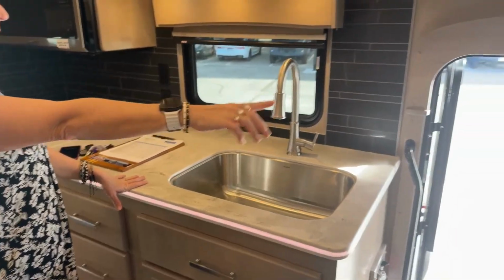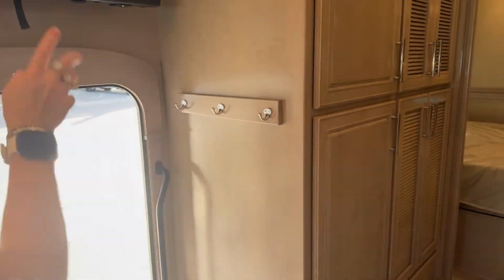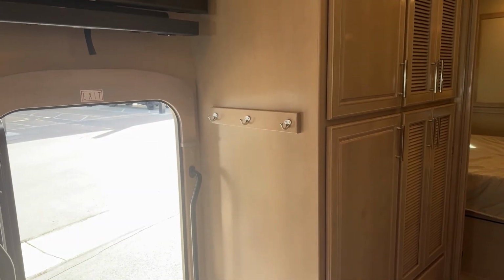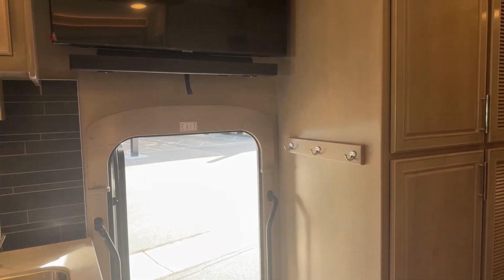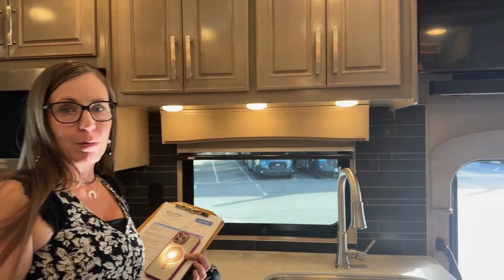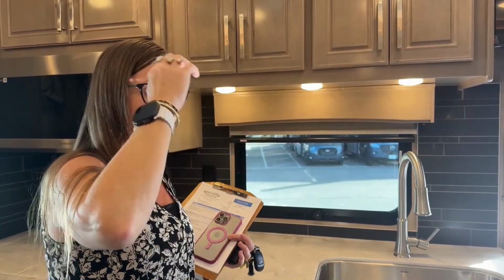Another nice feature, having your hooks here by the door. I've got 3 little Frenchies. I'm sure we could put all of their coats and their leashes up there for walkies if we wanted to go in and out. That would be if I could actually take them camping with me, but I can't, because if I open the door, it would be like Gone with the Wind. They would just be running forever because they don't listen for a darn.